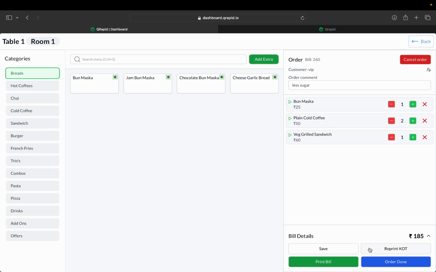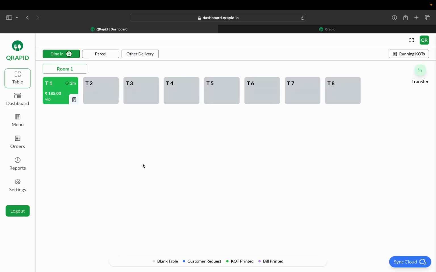If I go inside the table, the food item is added over here, and these buttons are again in white color. So that indicates there is nothing to save anymore. Everything is saved. Okay. On the table, you can also see the timer over here. So that indicates how much time the table has been occupied by the customer. Okay, so you can also manage your table turnaround time and you can calculate that. You can also see the pricing, your customer name as well.